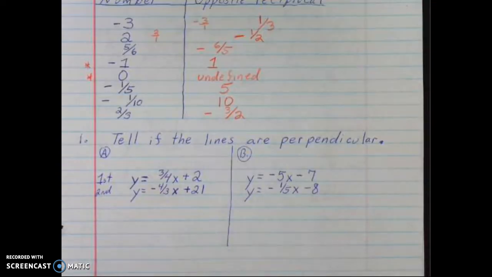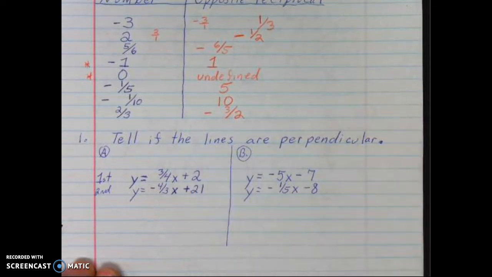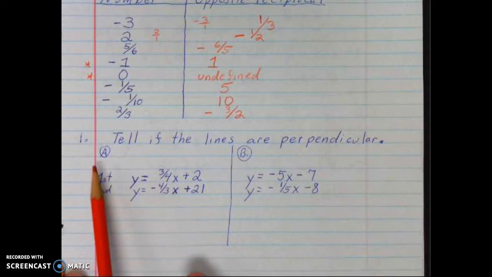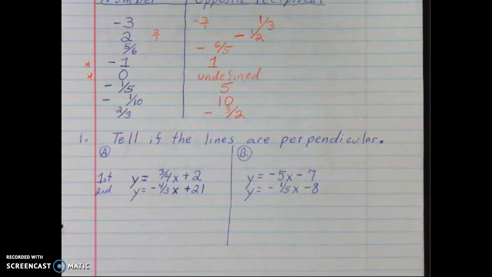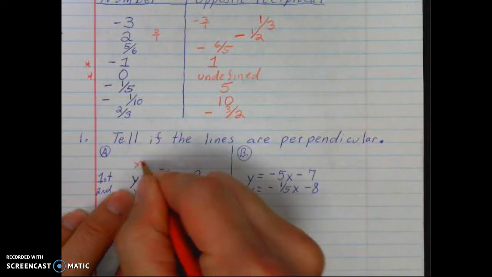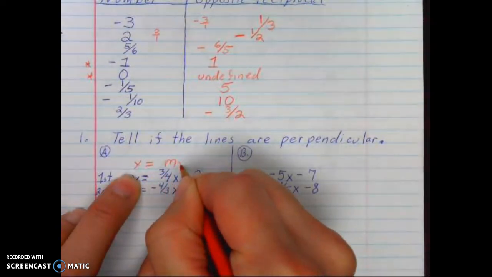And just like in our last lesson with parallel lines, you have to be able to tell if two lines are perpendicular. So hit pause right now and copy down those instructions. Copy down A, B, and these 4 lines. All right, so now that you have this copied down, remember, we are looking at their slopes, right? That's what this whole thing is. And remember, how do we know if it is already in this form? y equals mx plus b.